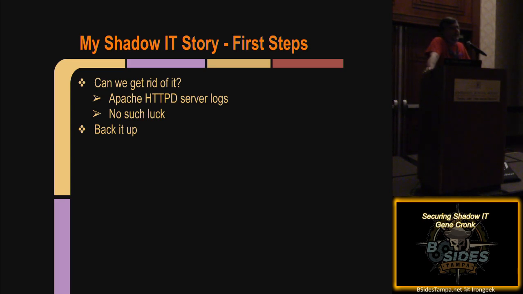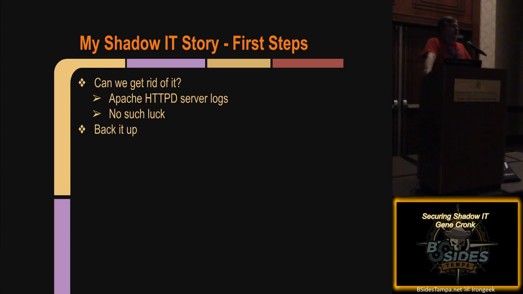So I contacted the sysadmin for that particular office, and I was like, if we shut this off, what's going to happen? And essentially he said, we're going to lose tons of man hours of work. This basically takes a job that takes 2 to 3 hours and shrinks it down to about 5 minutes. Yeah, so I can't get rid of it. So my first step was to back it up. The main reason for that is this thing was running on a Pentium 4 desktop with a gig of RAM and 160 gig hard drive, one hard drive. And it had been running for 7 years.